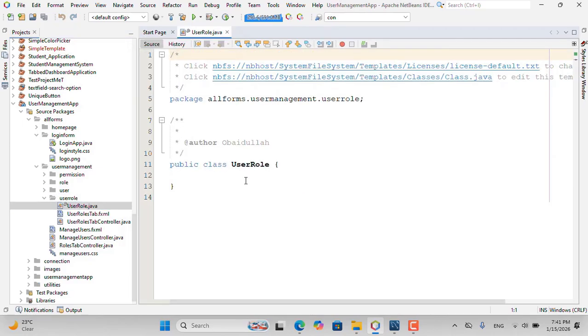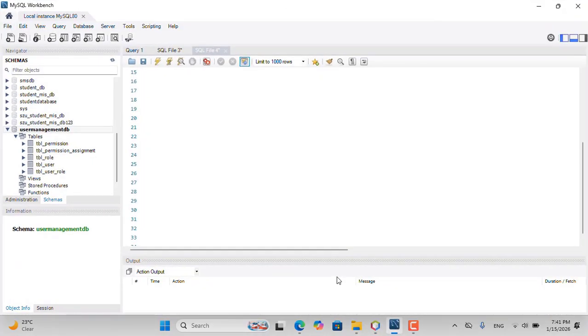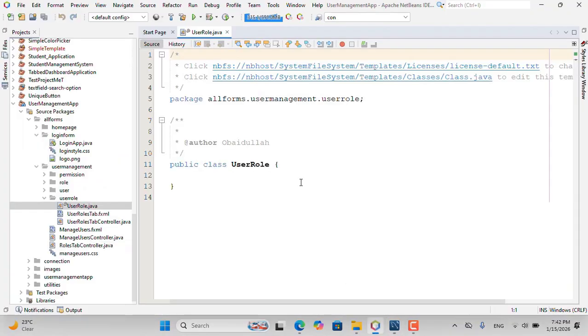That is good. Let's check the table in the MySQL database. We have the user role table and we have user role ID, user ID, and role ID. Let's design the model based on these properties. Simple. Let's take different variables.